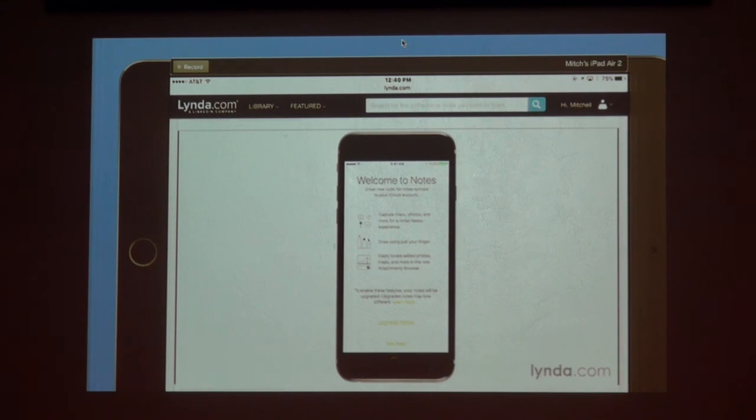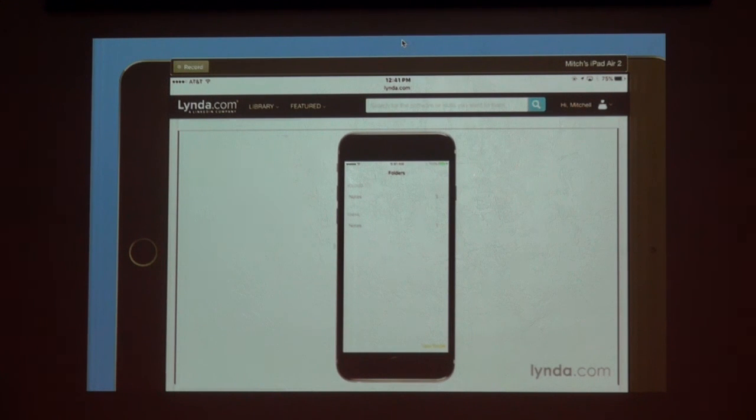If this is the first time you're launching the Notes app in iOS 9, you may see this screen telling you that you need to upgrade your notes. The app has the ability to synchronize your notes across multiple devices using iCloud or another online service. If you use iCloud, it will need to upgrade your iCloud Notes library before you can use the new features in Notes. So I'm going to let it upgrade on my device. I'll just hit this button that says Upgrade Notes, and that'll take a moment, and now everything is all set.